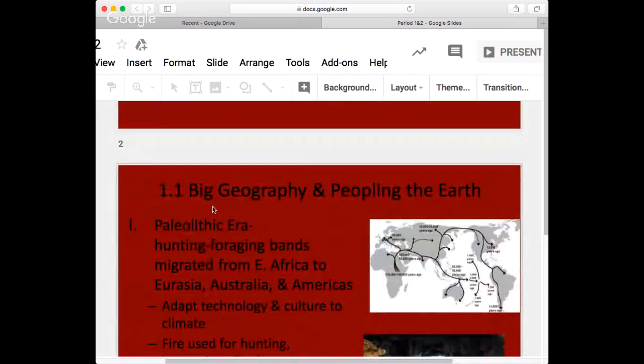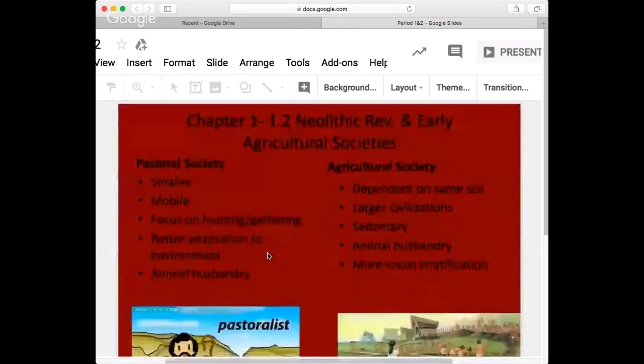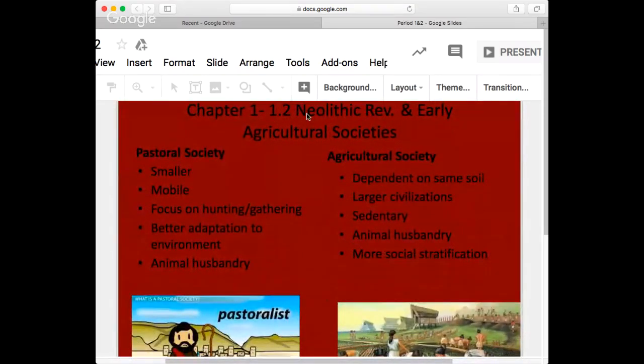That's all of that key concept, and that pretty much covers most of chapter 1. So key concept 1.2 is all about the Neolithic Revolution. We're still in period 1. The Neolithic Revolution is when they start farming, and you have your very first civilizations. If you look over here on the right-hand side, when they start farming or creating agriculture, they're dependent on the same soil, so you don't have them moving around from place to place anymore. They have larger, bigger civilizations. They're sedentary, and the word sedentary just means that you stay in one place. That's a word that you should know. It's come up quite a bit on exams in the past.